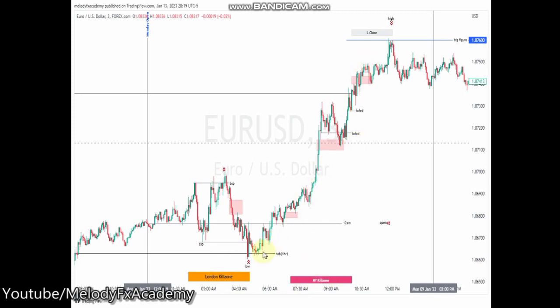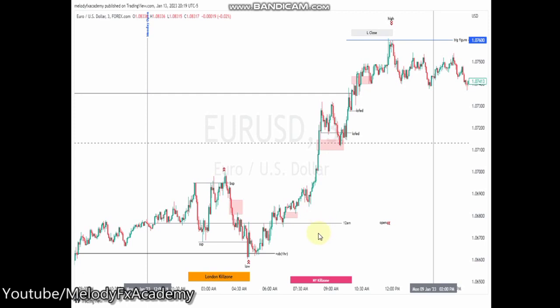Okay, so you buy below the London opening price. Let's say you are unable to get an entry, that's fine. You can also get an entry within the New York zone with confidence that the low of the day has already formed and the trend should keep on going up.